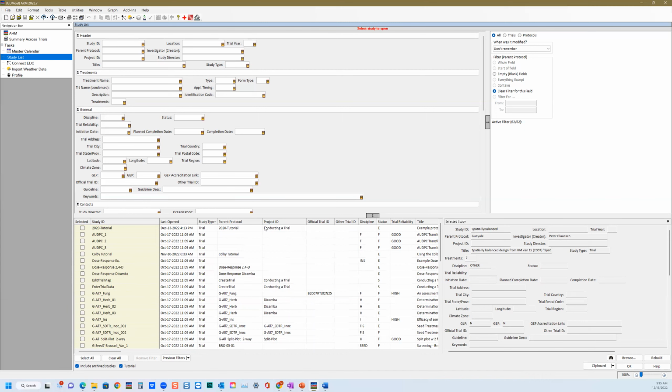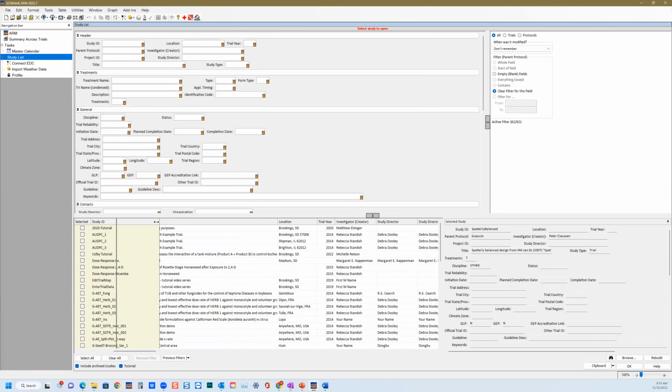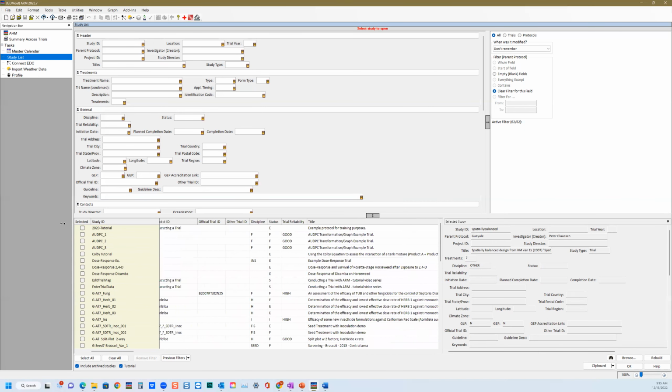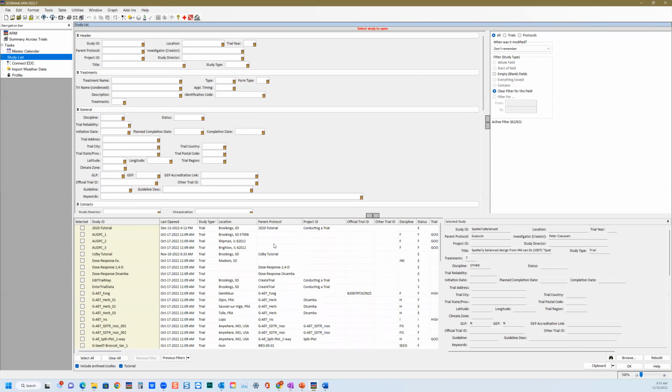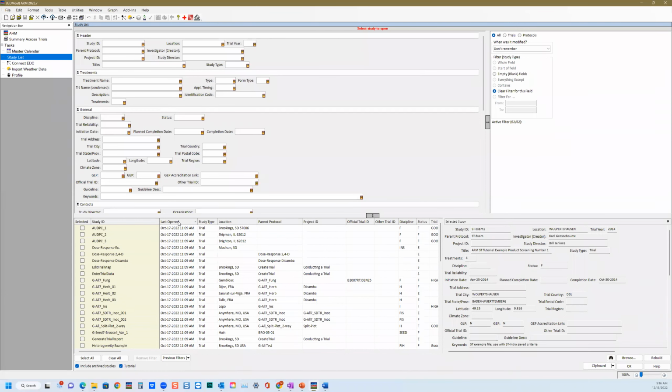So if my study type, maybe invest location is another column that I use quite often. I'm going to click and drag that column and bring it over to the far left so it's readily visible when I first open ARM. And once you click and drag and set these, they will stay there. So the next time you open up ARM, it'll be in the same position. By default, ARM uses this last open column. So you can easily find the last trial or the last protocol that you were working on.